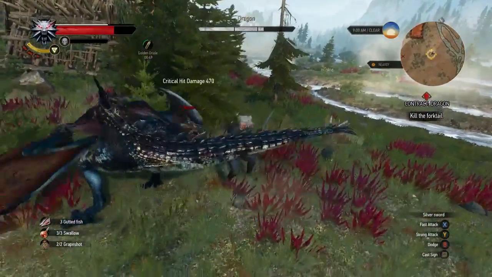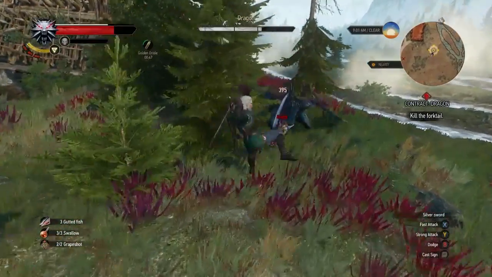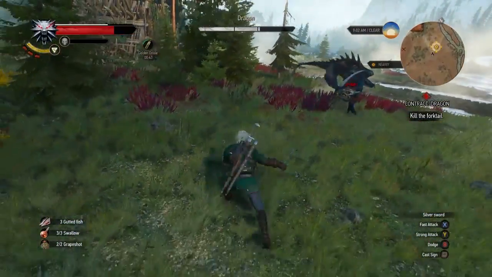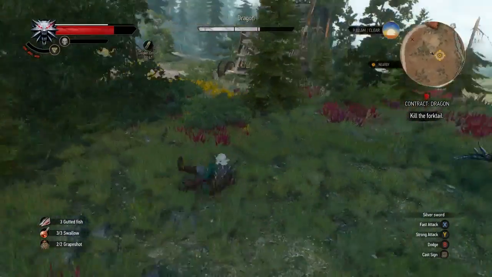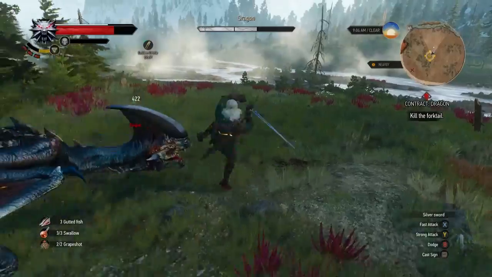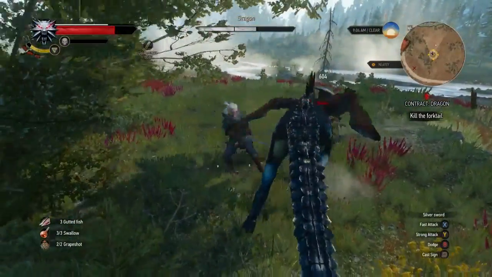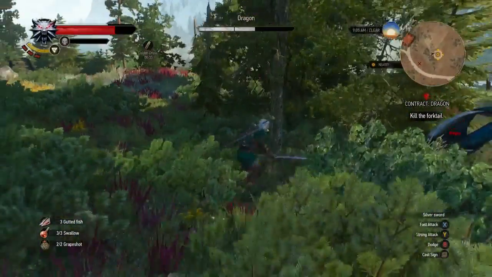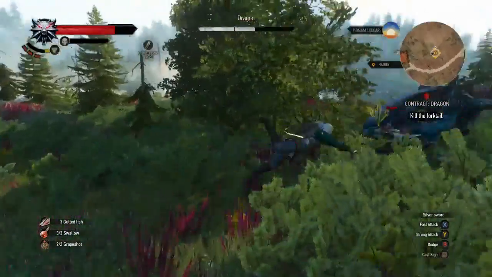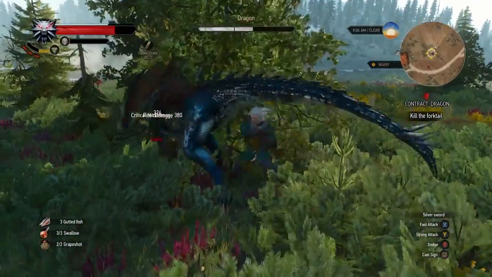What I did for this fight, because, again, I was a bit under-leveled here, was I put up my Quen sign, my shield, for pretty much the entire fight. Dodged around the dragon's attacks, or the forktail's attacks, and just lay in on it, basically. I used Draconade oil before the fight to prepare. And I actually had enhanced Draconade oil, which is very, very helpful to have.